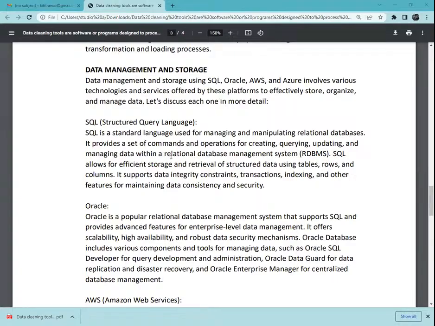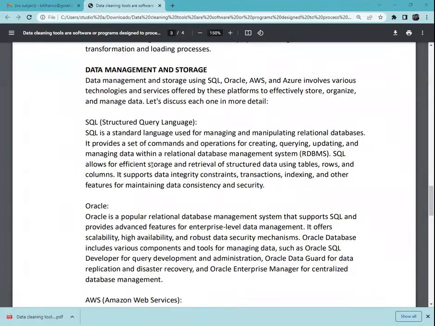So if these databases are connected in some way that you can easily go and search, for example, a lady voter coming from this region, so a regional database being connected to a voters database like that, we call them relational. And if they're relational for purposes of you being able to retrieve information, then SQL becomes a very good language of doing your coding. So SQL is a standard language used for managing and manipulating relational databases.